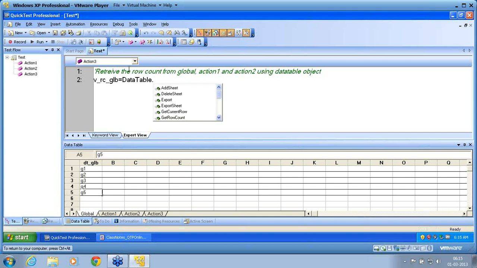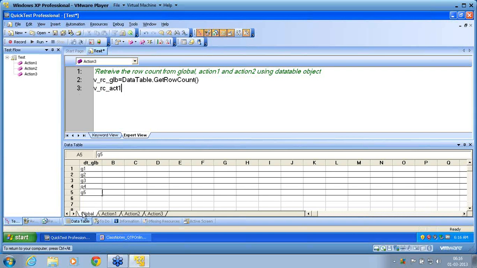When I give data table dot, whatever you see as the first action, say for example, I have get row count. If I want to get the row count of the global sheet, the data table dot get, this get pertains to the global sheet. If I don't use any subsheet, I am using data table dot get directly. This get command or set command acts on the global sheet. That is the first understanding. I am now passing the row count of the global sheet into the variable called v_rc_glb. Please note here, whenever I directly give get commands of the data table object, it retrieves information from global. It is also applicable for setting some value.